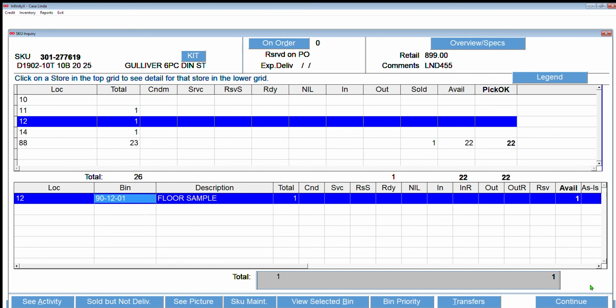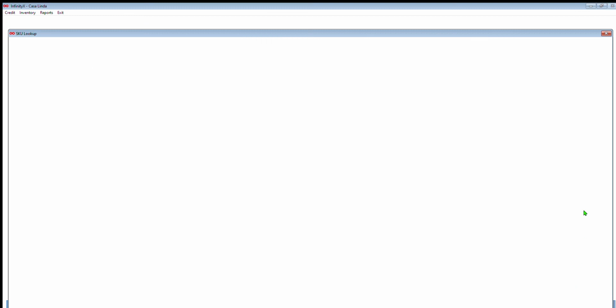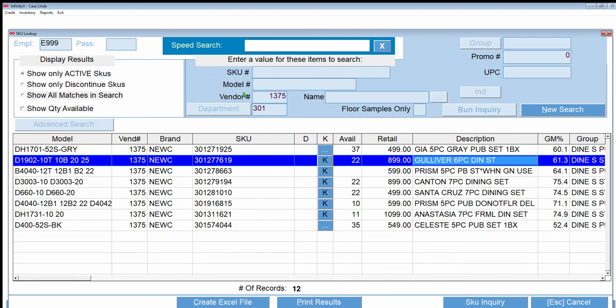We also showed you how to search for a set of SKUs that match your search criteria. That's pretty much it on the SKU inquiry and getting you to this SKU lookup screen.